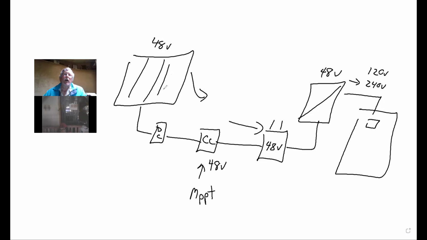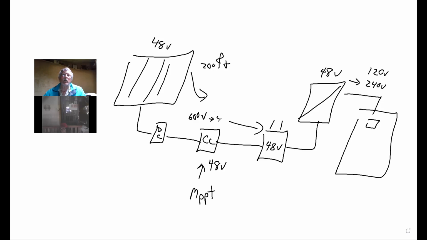But we would run into some serious voltage drop issues, because with a 48 volt array, this thing might be 200 feet away, and you'd have to use some mega sized wire to get from the array to the charge controller. So somebody came up with what really is a buck boost charge controller, or a DC to DC voltage converter. In today's world, you can often get charge controllers where the input can be 600 volts and the output 48 volts.